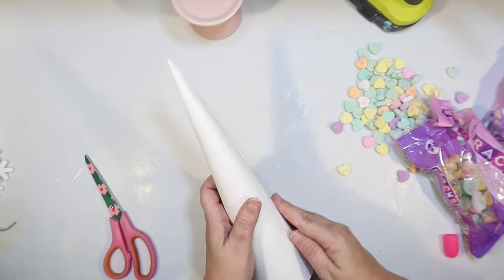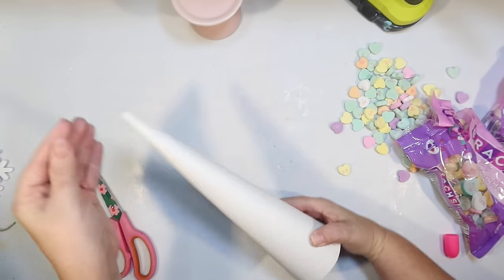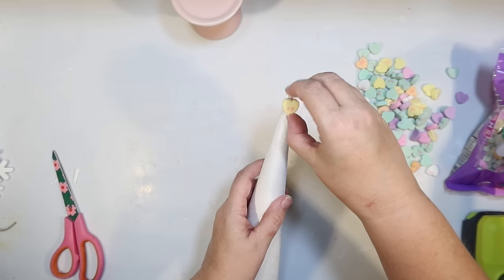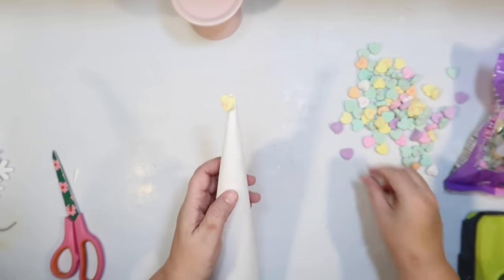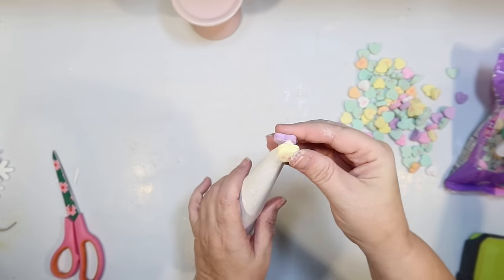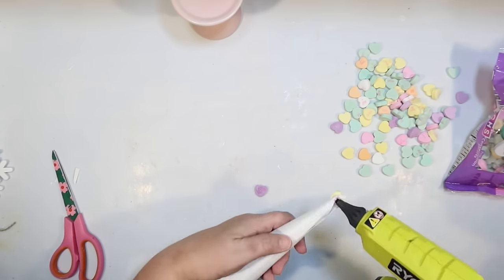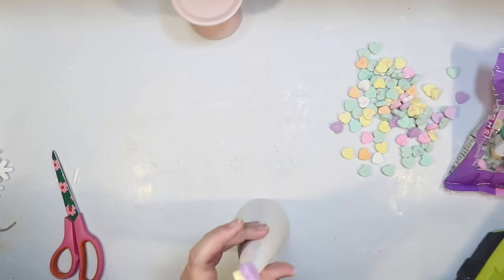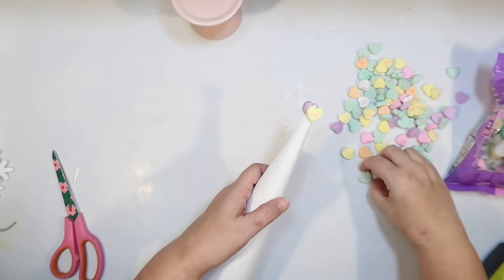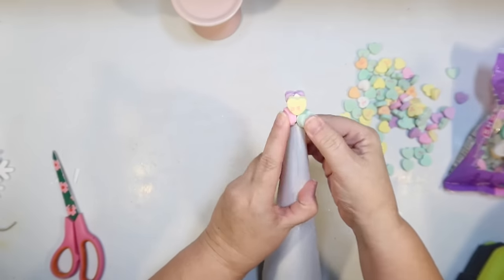I'm going to start at the very top. I didn't get my point directly smooth, but we're going to cover that up with a candy heart, so I think it'll be okay. Starting at the top, I'm going to take my first one and cover up that area that was kind of open. Only two are going to fit on the first row. I'm just using hot glue, making sure to squeeze that down to make sure it's good and secure. They will stay on paper, but as you can see, you definitely have to make sure they are stuck before you stop with each one. So I made sure I got each one attached really well.